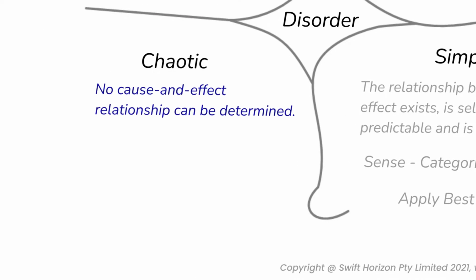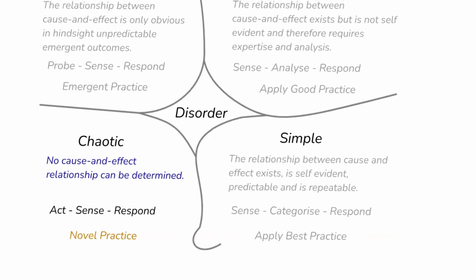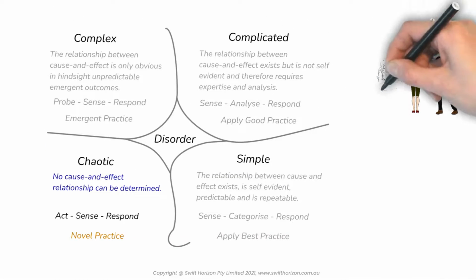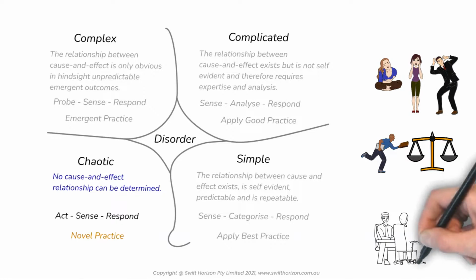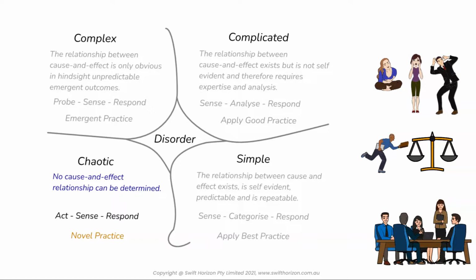In the chaotic quadrant, no relationship between cause and effect can be determined. The Cynefin framework tells us the best approach is to act, sense, and then respond. If you have a project problem in the chaotic space, your objective is to stabilize the situation by taking fast action so you can hopefully move into one of the other quadrants. The recent example that everyone will remember is the emergence of COVID. Many business leaders avoided chaos by making quick decisions based on only preliminary information while they assigned separate teams to learn more and prepare medium-term plans. This got people looking ahead while the implementations of the initial stabilizing directions were underway.